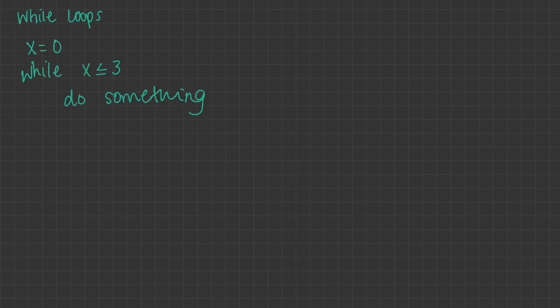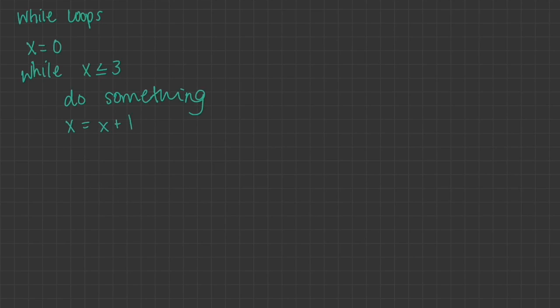But if we stopped right here, this code would run over and over again because x is still 0. So we checked it, we did the thing, and then in a while loop, after you get to the end, you just return to the top again. So now we're going to check, is x less than 3? And it is, because it's 0. So we're going to do something. We go back to the top, x is still 0, we do something, and we repeat. So to fix that, we're going to add another line. And we're going to say x is now equal to x plus 1.